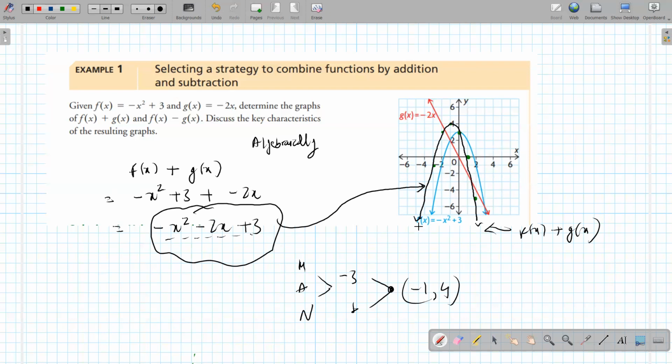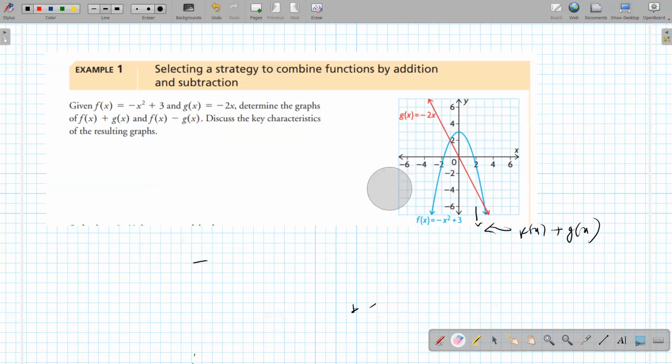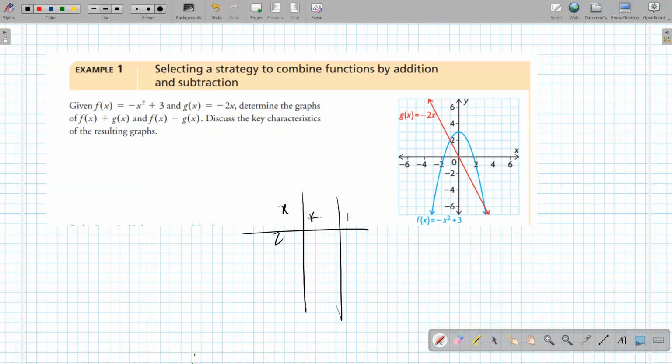Similarly, you can subtract them as well, okay? Here we added them, but you could do the exact same thing. Maybe we'll do it in the next problem. If we're focused on one specific point, let's say when x is 2, f of x was negative 1 and g of x was negative 4. If you subtract them, negative 1 minus negative 4, that'll give you positive 3. So at 2, we will get this as our point if you were to subtract them. And then you just find the other points and you connect the dots. And that'll give you the expression for f minus g, or f of x minus g of x.